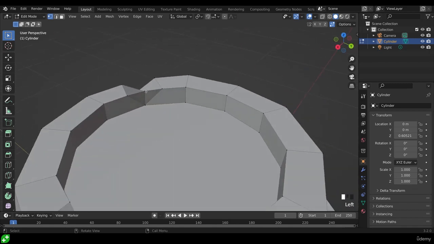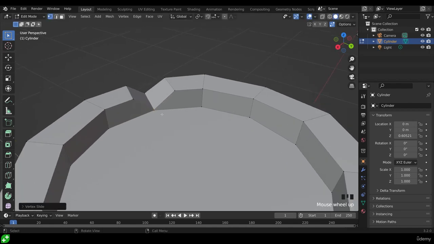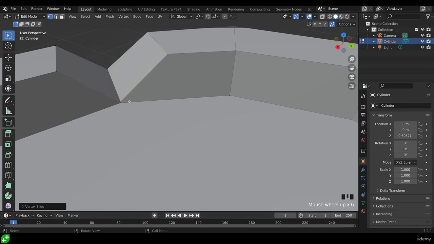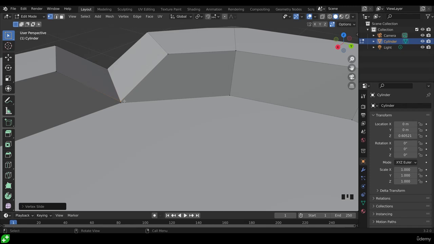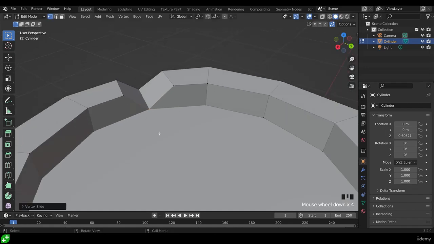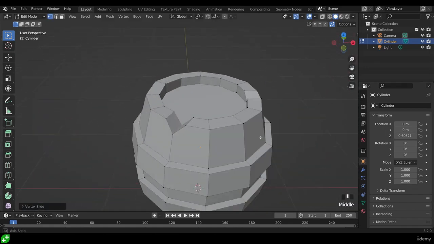So if I come around to here, press G to grab, press G twice to edge slide, bring it down to this one. It is very close to the other one, but as soon as I set that, press G to grab again, you can see that it's one vertex. So I'll right click to cancel that. I could of course press G to grab, double tap G again and slide it down to the other one and merge those. That's absolutely fine to have that, and that still works well.